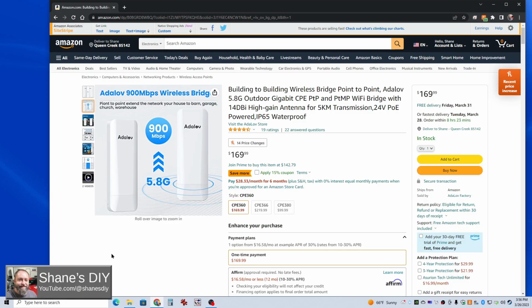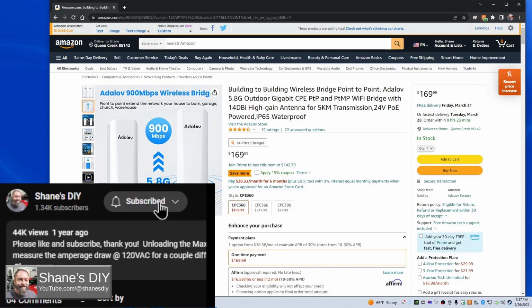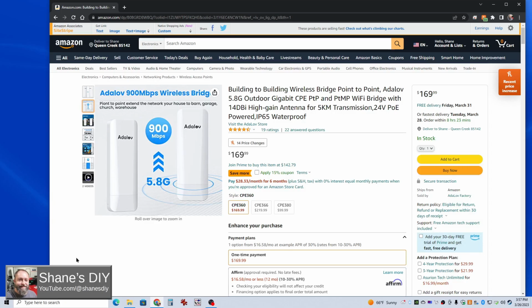I didn't really delve deep into the interface and how to get in and out of there. There's plenty of videos that I've seen on YouTube on navigating that. It's in the manual. It's not complicated. You can use this as the bridge. You can also use it as an access point for your internet. You can set them up for static IP addresses. As it is right now, they use APIPA, an automatic IP address. So they've got that odd 169.254.254.254 that gets you to the interface that shows you both of them. And then each one does have its own specific IP address that you can navigate to from that little portal.